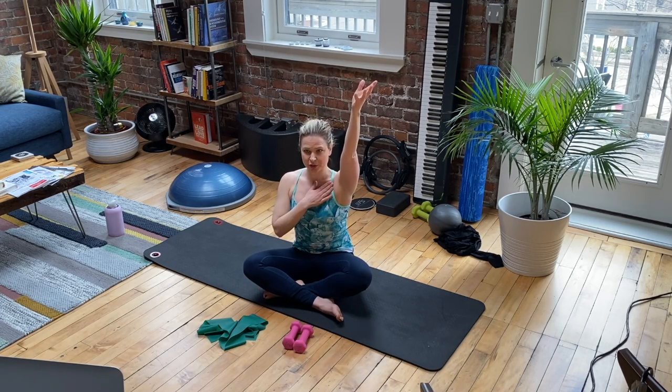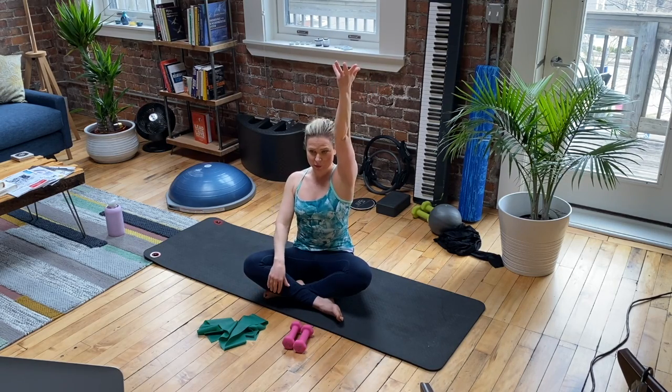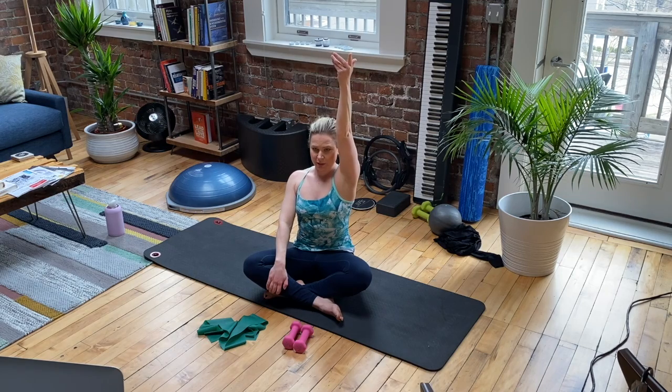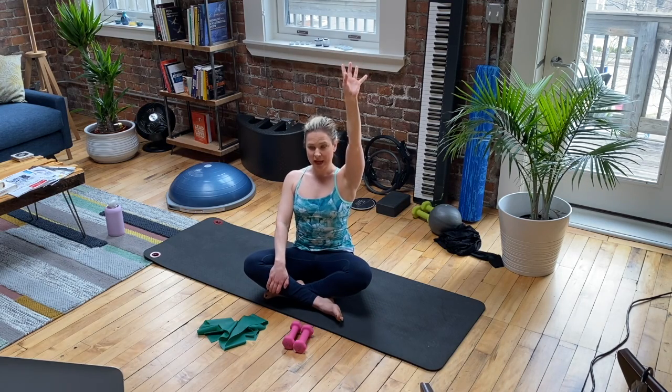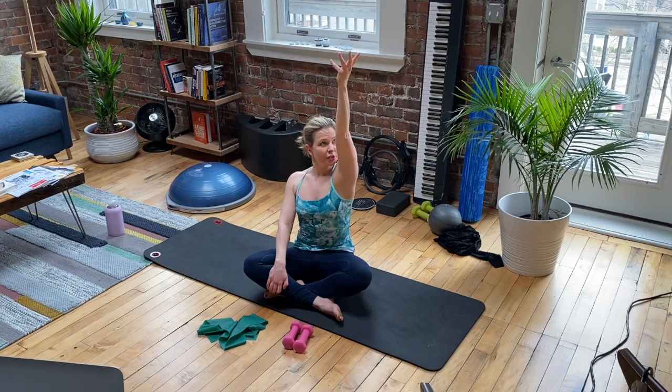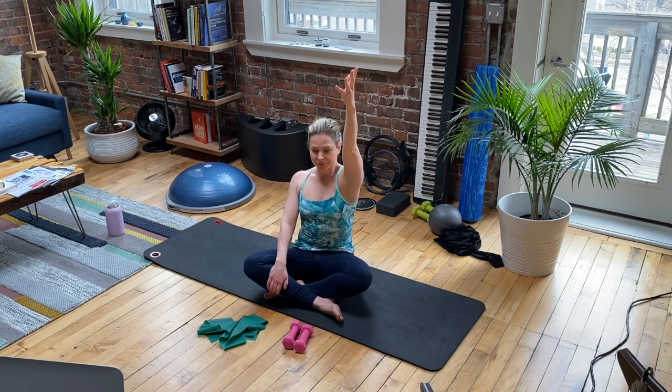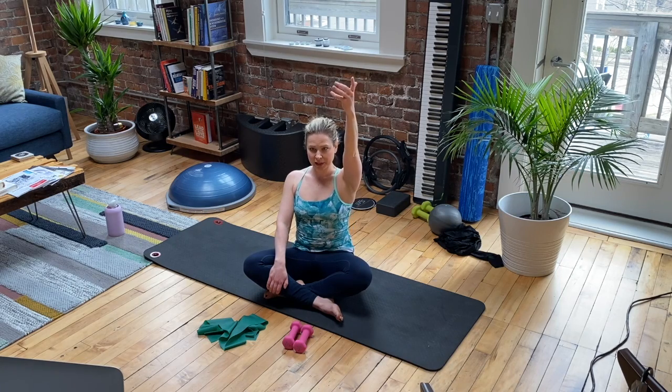So now that shoulder, the pinky line rotates inward for the arm to reach, and then the armpit comes back down. Exhale, turn to screw in your light bulb, and then come on back down. Exhale, turn to reach, and then back. And here's two. And last one, and reach.